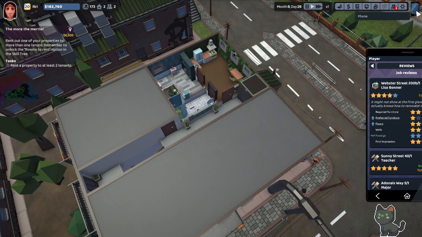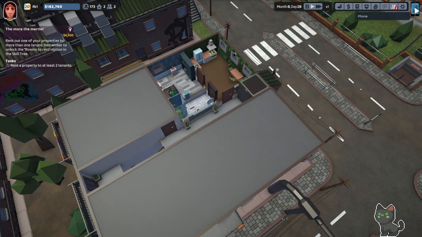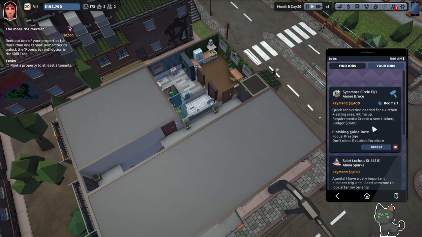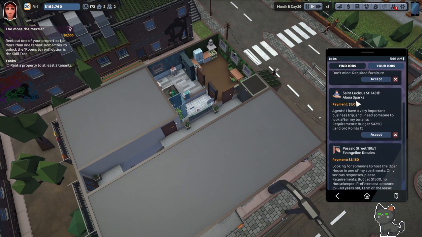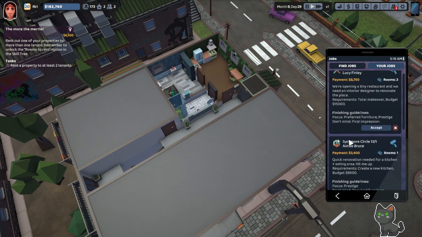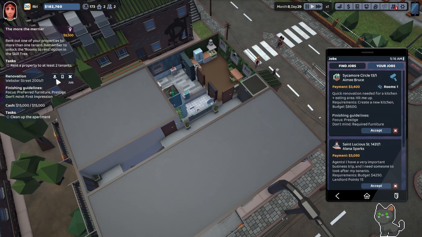Okay, anyway, let's see what else can we do? Any new jobs? Okay, Amy Bruce, Elena Spark, ooh, Lucy Finley. I'm going, ooh, the budget is high, 15K. Okay, let's take that job.